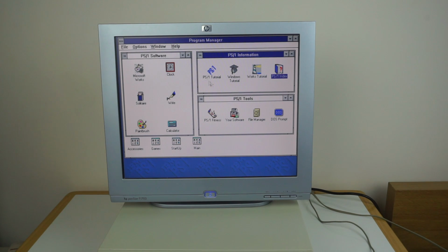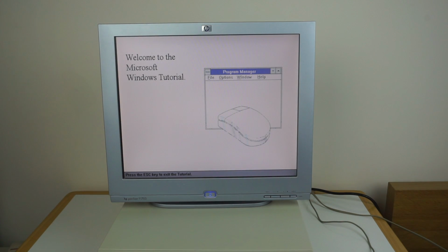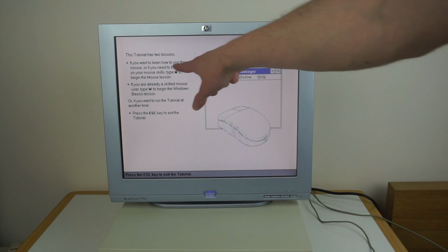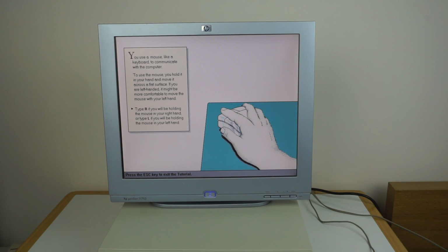Over here we can see there's more stuff. So there's a PS1 tutorial, that's the thing we were just in. Why did I reopen that? That was stupid. Windows tutorial, I think that's again the Windows. It's slightly different actually. Oh, very state-of-the-art PowerPoint here. If you want to learn how to use the mouse or need to brush up on your mouse skills, press M. This is a different sort of tutorial, but it's how to use a mouse. Type R or L.